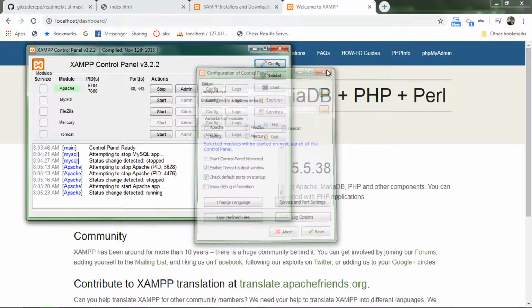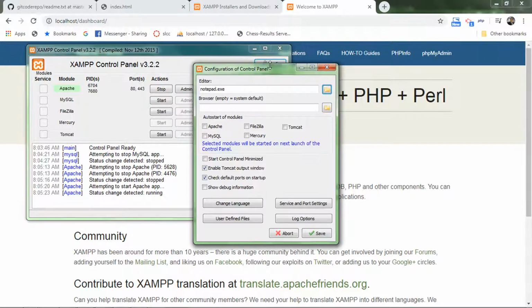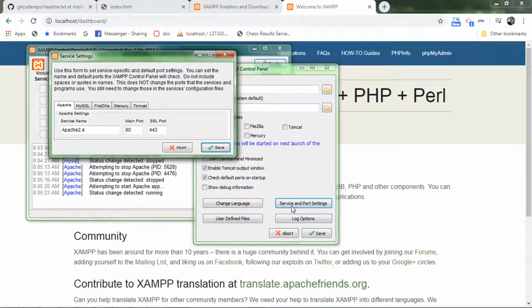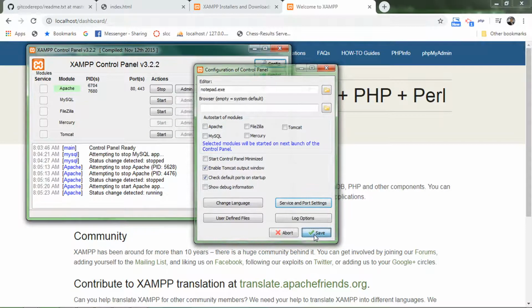You can change the configurations by clicking on this configuration button, and since I want to change the server and port settings, I'll click on this, and you can see all other applications also have their own ports, so we can modify them whenever we need. So I'm going to change the port number for the Apache. I'll change this to 1234, save this, save.